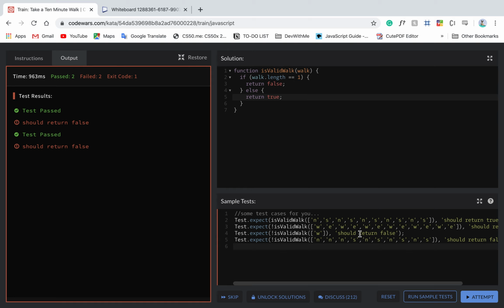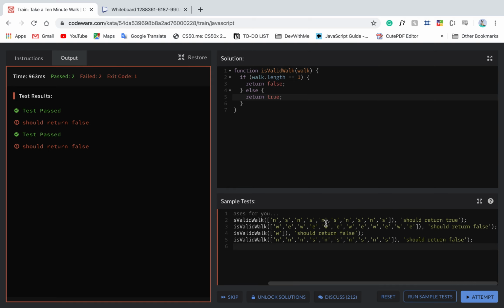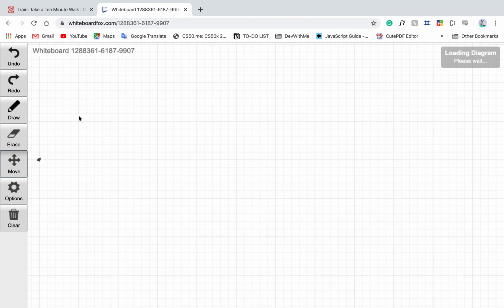Not sure if that would work, but we'll take a look. For example, the first thing we get is north, south, north, south, north, south, north, south. So we got 8 north-souths, so it should return true. North, south, yeah, definitely passes because 0 plus 1 minus 1 is 0, and so on and so forth.